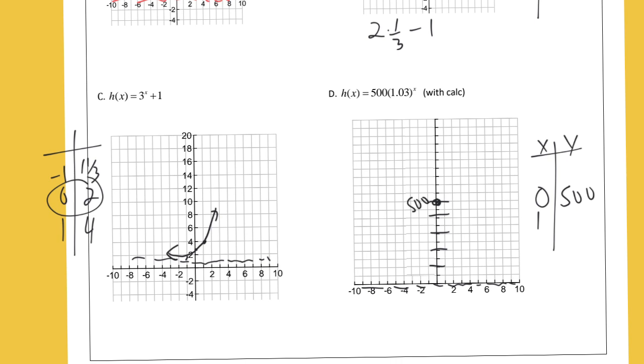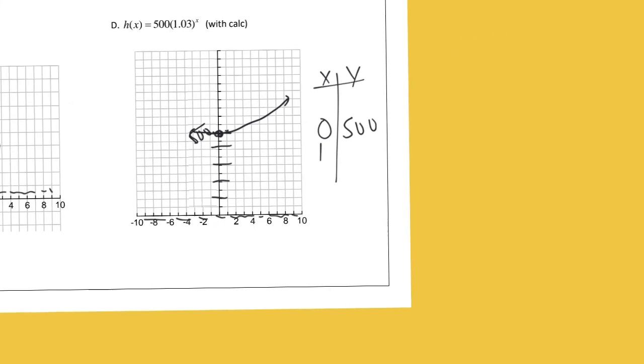And if you plug in 1, you can say, okay, what is that going to be? But it's going to be up a skosh, just a little bit. And so your graph is going to be climbing like this. And you can get specific values by plugging these into your calculator. So practicing knowing what it looks like, what the transformations will be, what the parent function of each of these would be, and then talking about, can I do domain and range? Do I know where the asymptote would be?